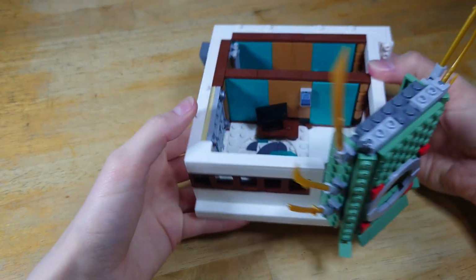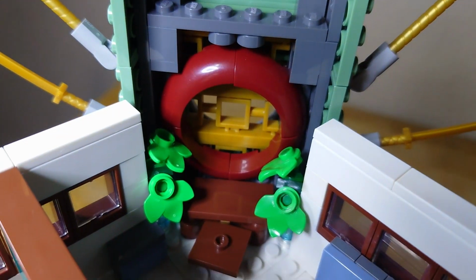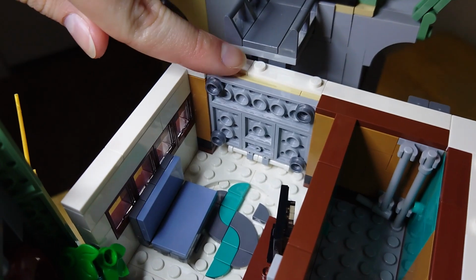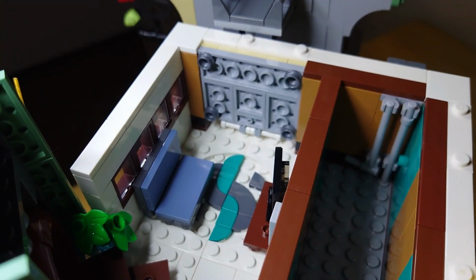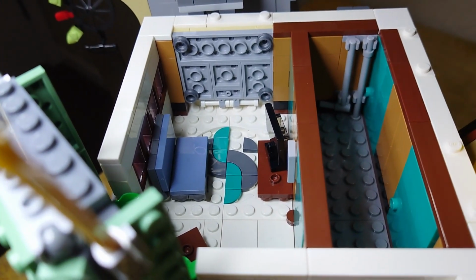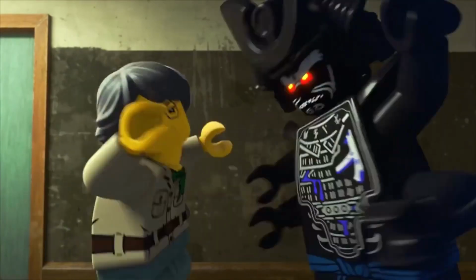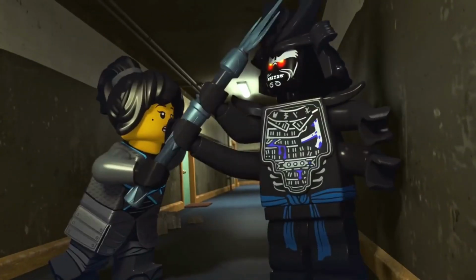For the interior, I decided to give it that clean look. There's that great round window that you see Wu sitting at. An actual fold-down bed. And you've got the couch and the TV there. There's a super long hallway with some pipes at the back where you see Garmadon fighting Misako and Nia. Super awesome fight scene!